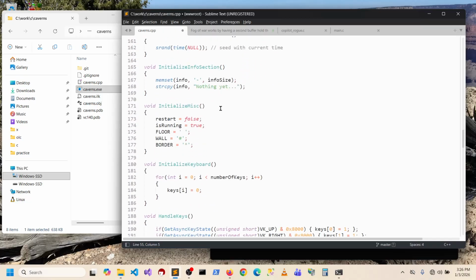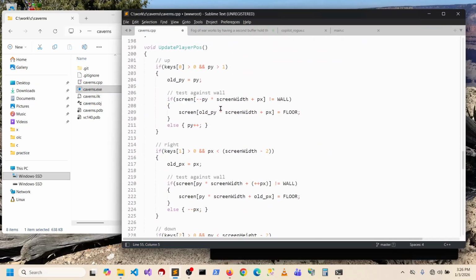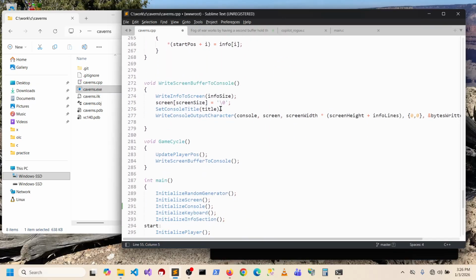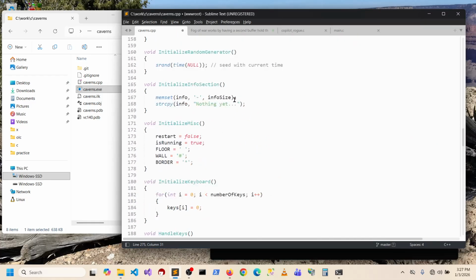Well, let me see here. Right here. See how we're setting it right here? That's the terminating string for the screen, which is going to be changed. We're going to actually draw a fog of war screen on that. So we're not going to need that one. Okay, let's do this one step at a time.